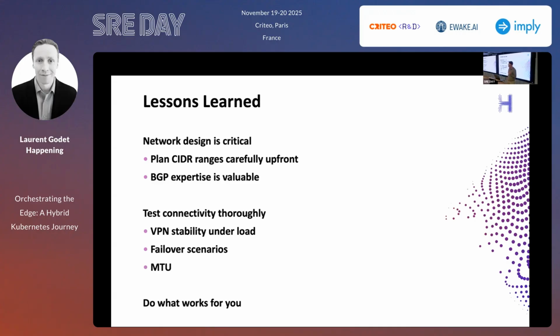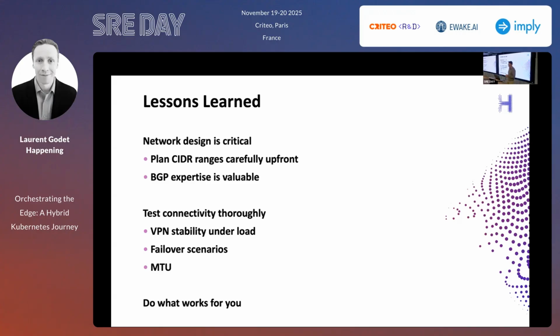BGP is something that we did spend a lot of time on. Understanding how BGP works is very useful. And in terms of the connectivity, the VPN, making sure that if it goes down, what happens? For instance, if your link between on-prem and AWS goes down, does your cluster still behave as normally? Does it fail?